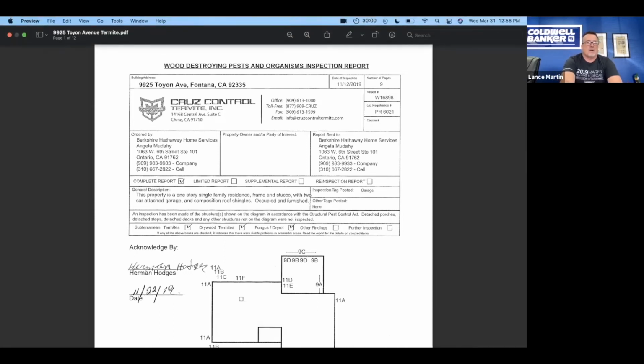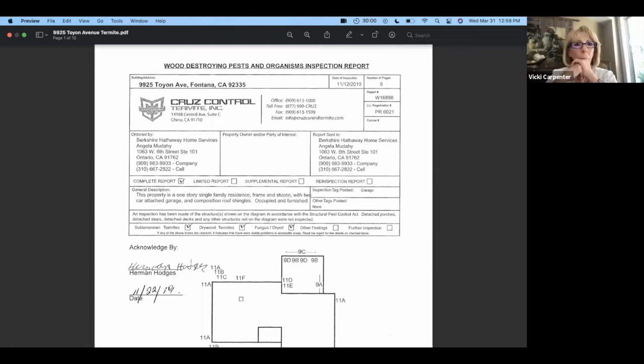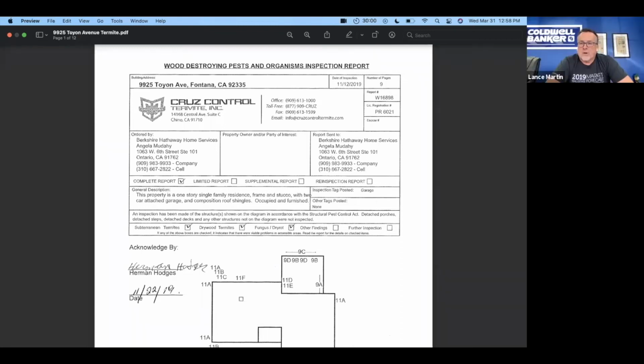We haven't even talked about an appraisal. I mean, probably should have been the first one we put up. Guys, read your appraisals, read your appraisers, go to the condition sheet that says what repairs need to be done. We had one that came up recently on a square footage problem. The MLS said the tax records were X amount of square feet. That's what we published. The appraisal was published with a significantly different square footage amount.